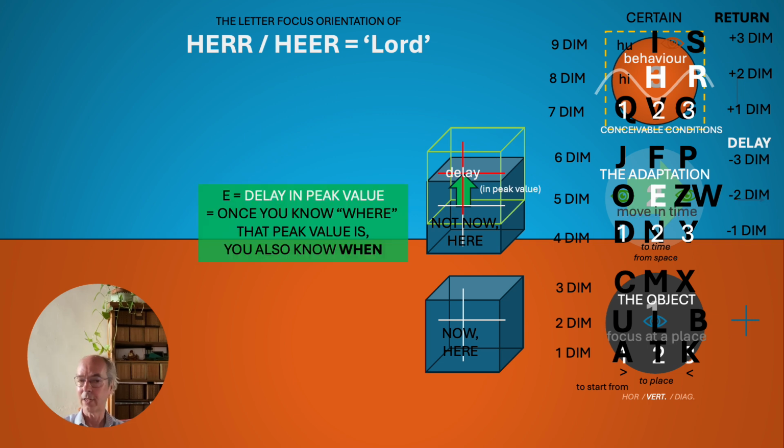And this delay in peak value also gives you an opportunity actually to say, you know already it is about a peak value, and you just have to look for where are these peak values. So as soon as you know where they are, you also know at the same time in the time setting when they appear, when they are there. That's the way how to use this mathematical idea into the sense of how you project them into reality, how we can use them in the real world.